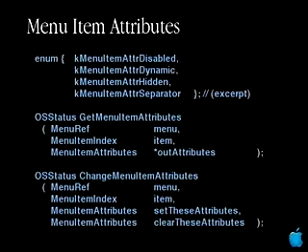Now, there are lots of other menu item attributes, probably as many as a half dozen more. They're a little more obscure, but they're worth looking at if you have some time. Take a look at them and see if they apply to your application. They're all commented. The APIs are much like the menu attribute APIs, and of course, you specify a menu item, but otherwise they're pretty much the same.